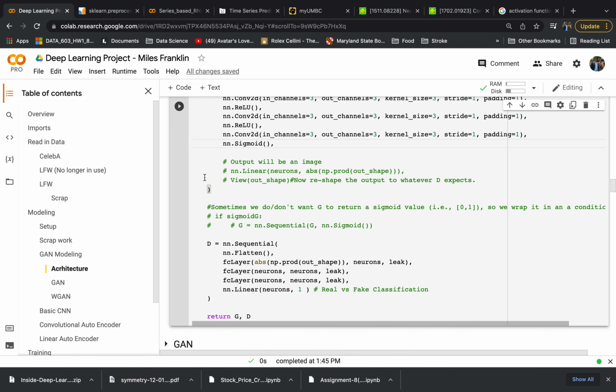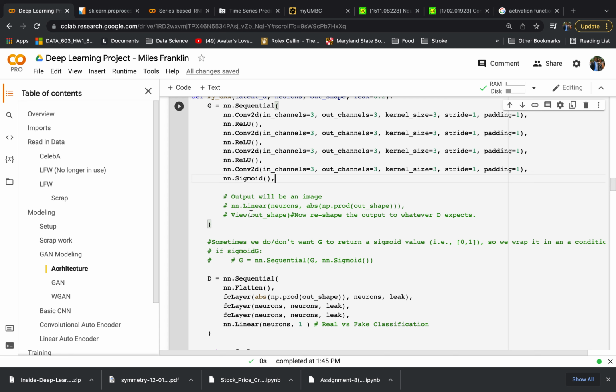And then some of this down here, which is also commented out, was from when I wanted to, I think I've deleted some stuff since then. But at the time, I tried to flatten this down to a linear layer, tried to learn that latent dimension, and then hand it back out to the discriminator.